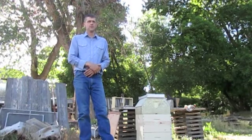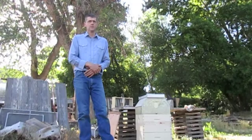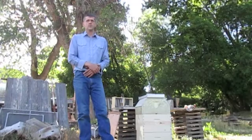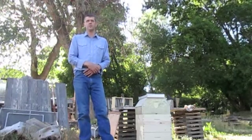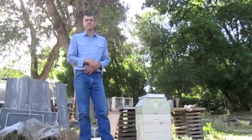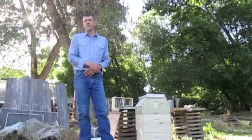I had a hive last year and also both of my hives this year. I've noticed they packed two frames together where they're sealing them so you can't pull them apart. Is that a good thing or should you keep them pulled apart? Like two of them, when I pull them out of the box, I pull them out together because I can't pull them apart without fully destroying them.